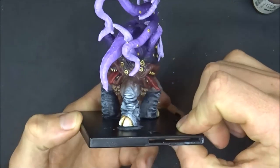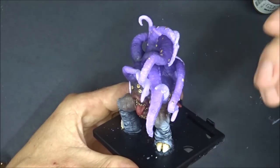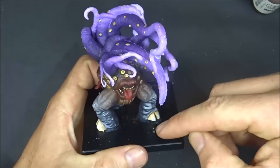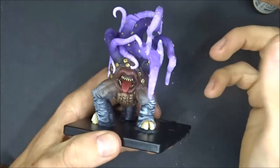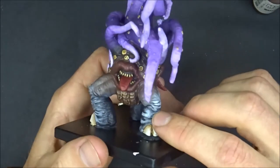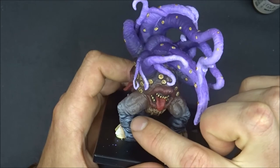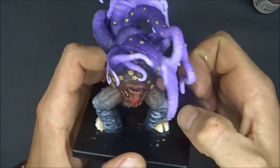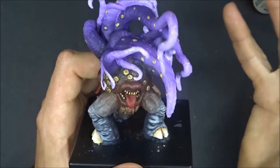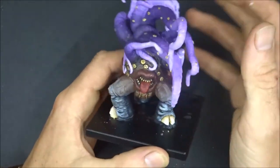But with the highlighting that I'm doing, I don't know if it was conscious or whatever, but I've gone back to thicker paint. And what I'm already noticing is that it looks more textured, I suppose would be the word, just where I'm lightening off here compared to the shades in these sections here, which are all nice and smooth. Whereas where I'm highlighting, not everywhere, but there are some spots where it's just not as smooth. So sort of against my better judgment, I went back to some thicker paint.